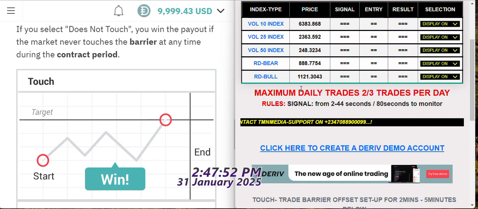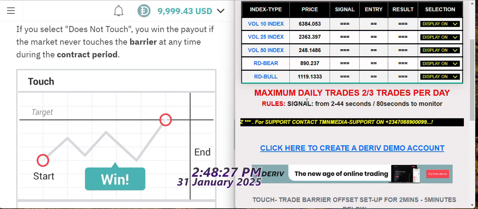This is the rule I have to explain before we start trading. I may not be able to see a signal that will allow me to do that, so I'm going to explain first before we trade with the signal. Now I need you to understand this. You have a maximum of 2 to 3 trades per day, whichever signal you are going to be using. You have 2 to 3 signals to do. That's just all you have, 2 to 3 signals.